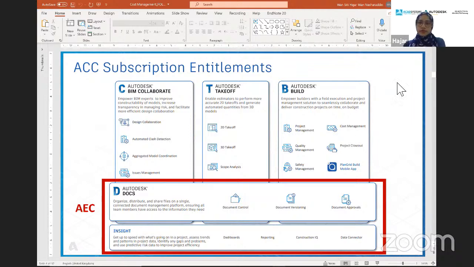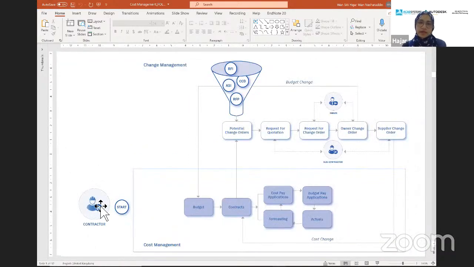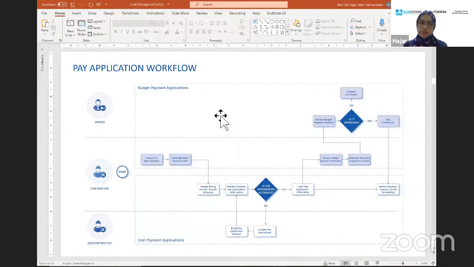The workflow for the cost management for today involves the contractor, the subcontractor, and also the owner. These are the people responsible for cost management and change management. There is another subsequent workflow that comes from cost and budget management, called the pay application workflow, but we are not going to look at it.